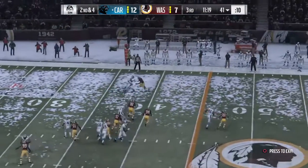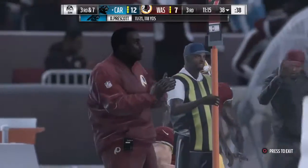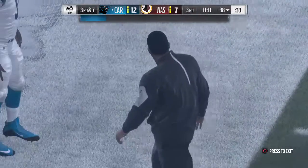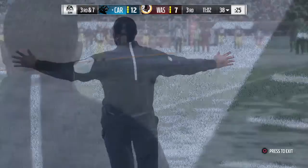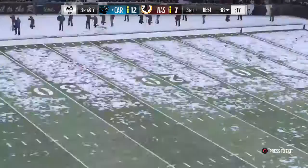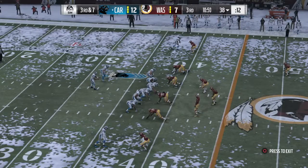Throwing. Prescott. He's going to leave this for his running back. It's complete. And he is going to lose yardage here. It's a loss of 4. Now 3rd down. Well, I know it goes against the instincts of the person catching the ball because all you're ever taught is catch the football, don't drop it. But drop it there. Yeah, in that situation, dropping it would have been better. End up losing yardage even though they completed the pass. As good as a sack.